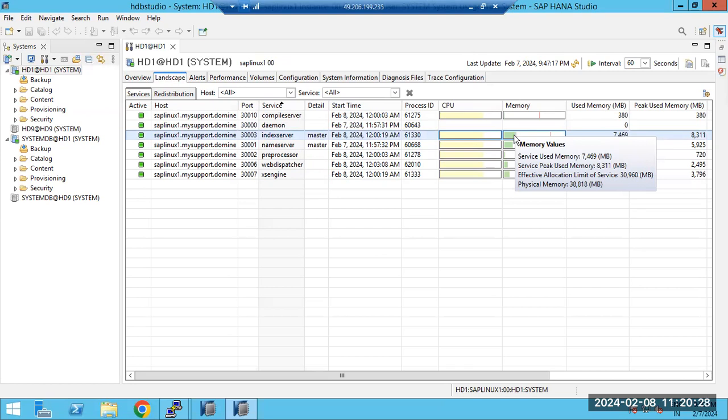Why? Because all the data resides in the memory of the index server only. All the other processes use low memory, but the index server uses high memory. All the data in the database will be stored in memory itself, right? That is called the index server memory.